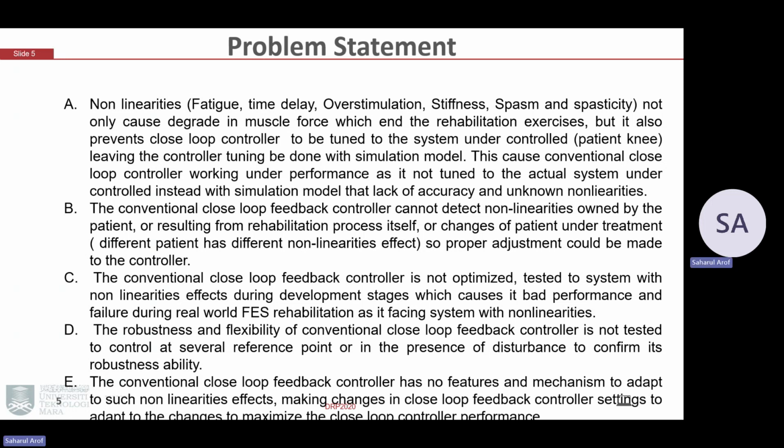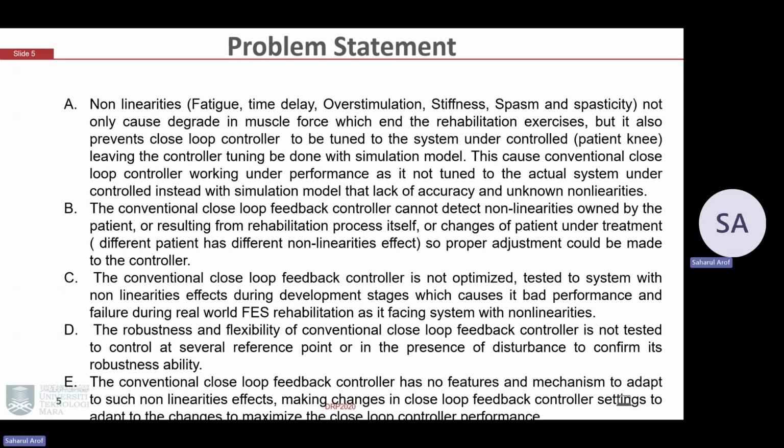The conventional closed loop feedback controller is unable to detect nonlinearities owned by the patient or resulting from the rehabilitation process itself, or changes of patient under treatment, because different patients have different nonlinearity effects, so that proper adjustment could be made to the controller.